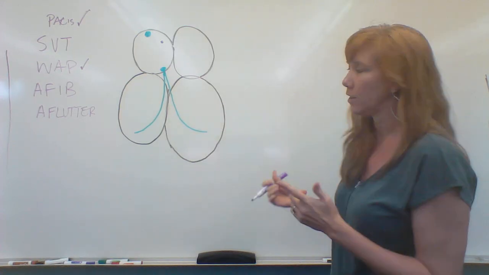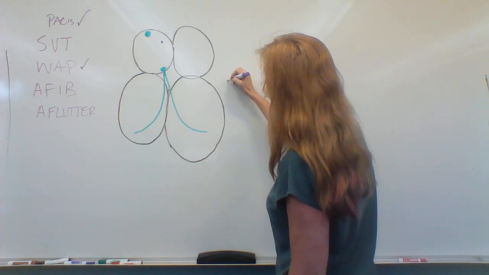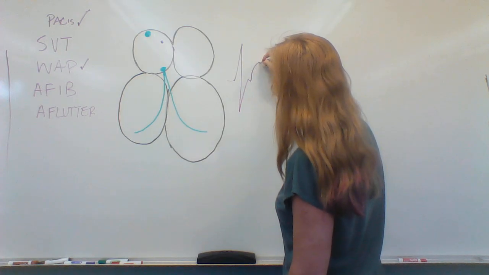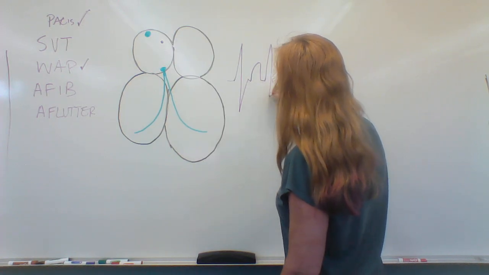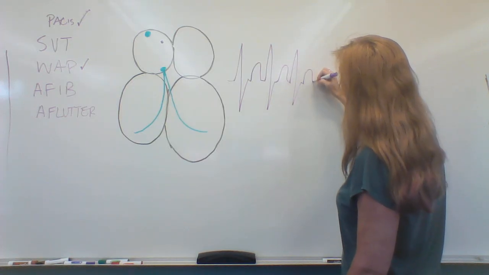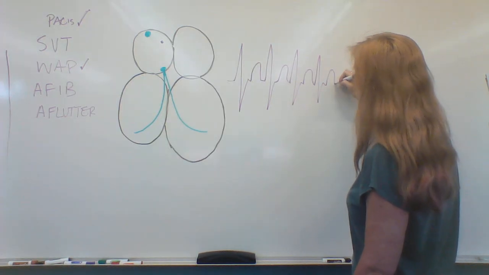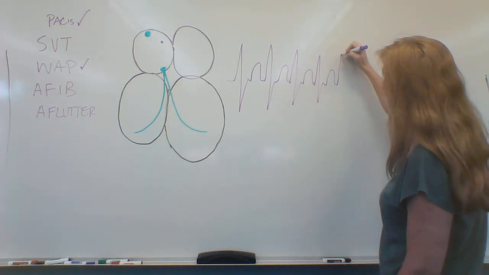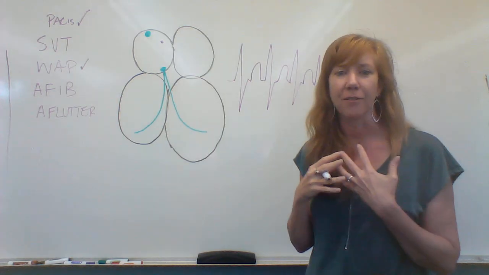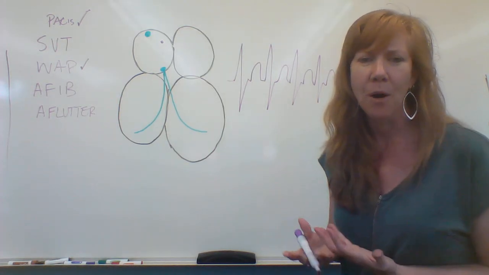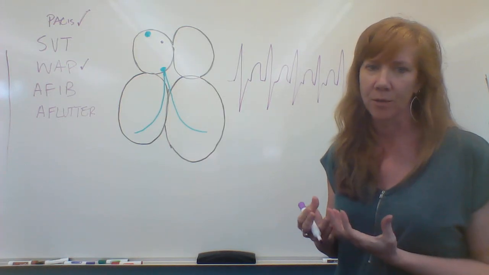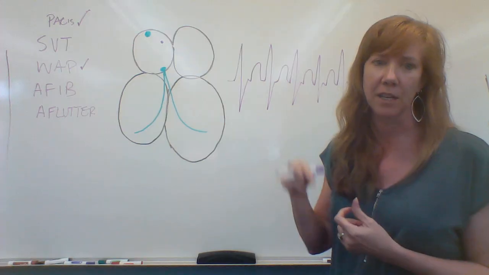All right, so let's look at what it looks like. You're going to get a normal skinny QRS, less than 0.12, but then you just get one lump. Skinny QRS, one lump. Skinny QRS, one lump. This is the most common look for SVT. Something like this. Now, of course, they all look different, but what they have in common is you're like, what is that one lump in the middle? Is that the T wave? Is there a P wave? Where is it? I don't know. Skinny QRS, one lump, skinny QRS, one lump.